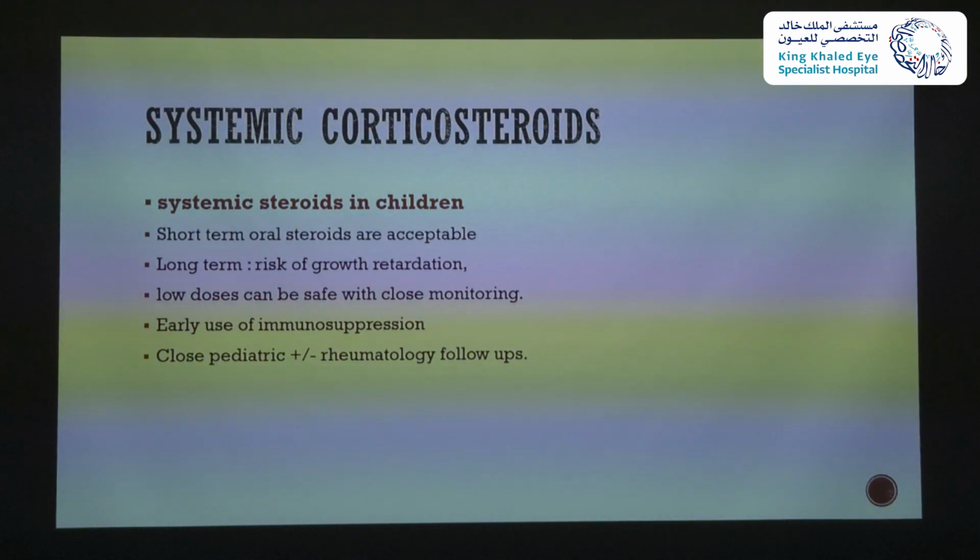About systemic steroids in children: short-term oral steroids are acceptable, but in the long term there is a risk of growth retardation, although low doses in the long term can be safe with close monitoring. And we should start immunosuppression or a steroid-sparing agent early. And of course, there should be close pediatric and rheumatology follow-up.